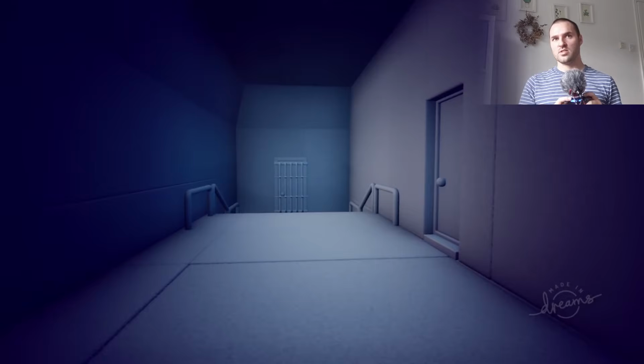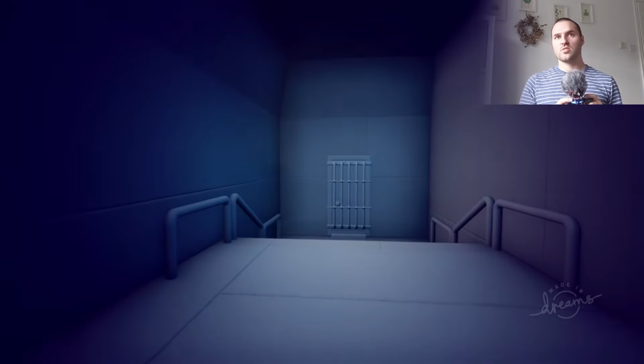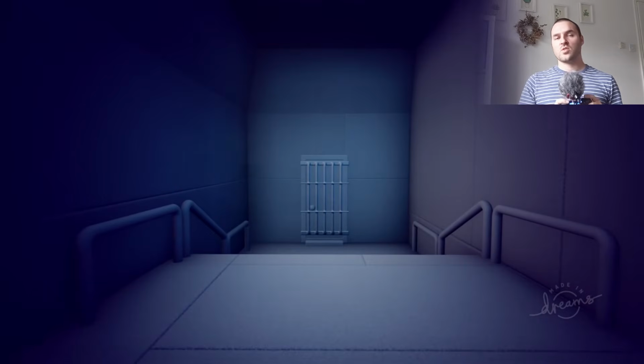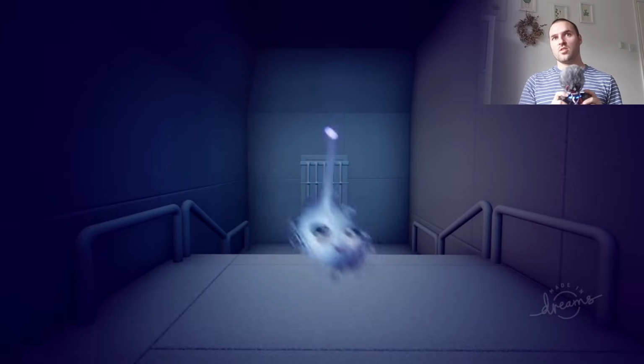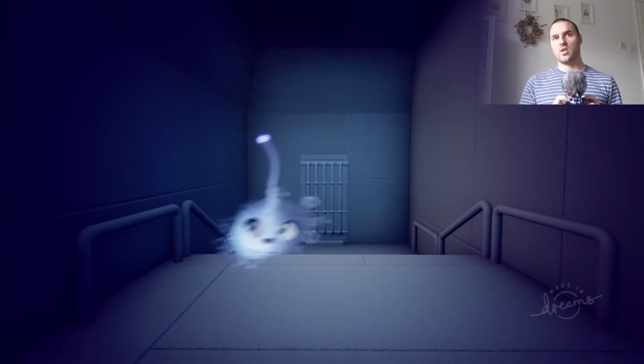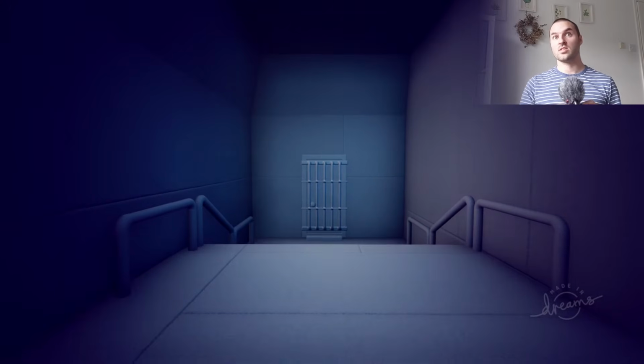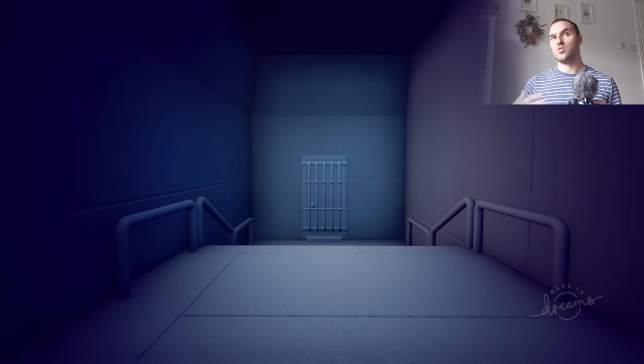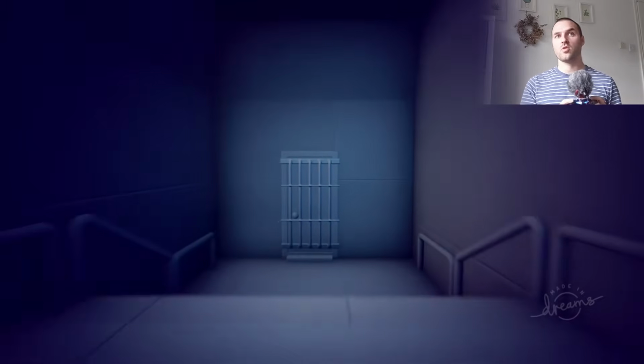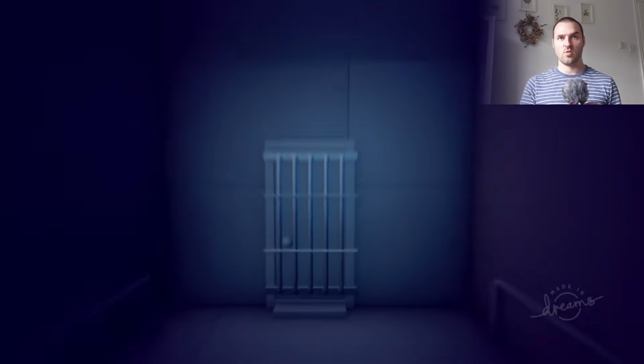But on the point of doors that look actionable from a distance, I just want to talk about that really briefly. This is an example of a door that isn't actionable and doesn't look actionable from a distance, so that's really good. That's communicating to the player that you can't use it from a distance, and they won't walk all the way over, try it, get frustrated and walk back.